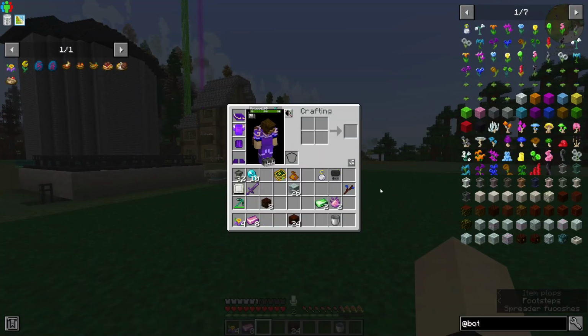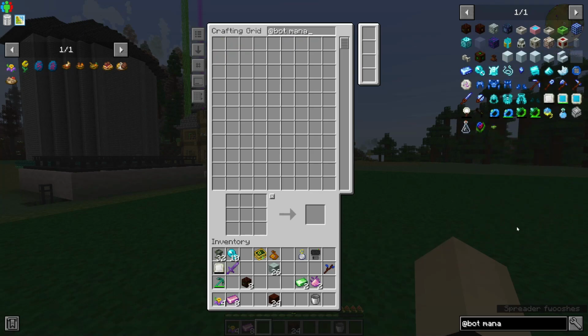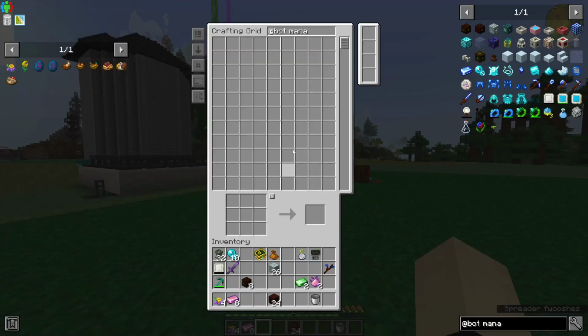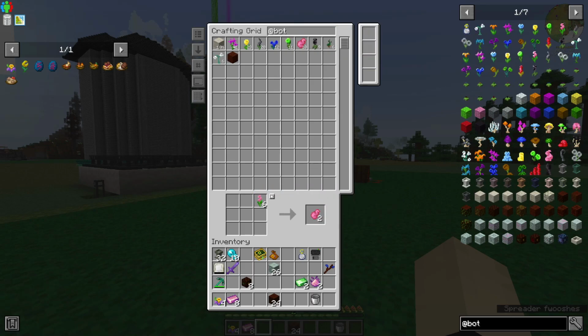Perfect. Now we can get ourselves the mana spreader, the elven mana spreader. So it looks like we're going to need some sort of flower. And I actually have a bunch of flowers in here already. In between this and last time, I made a whole bunch more of those floral fertilizers and just made an absolute ton of them.